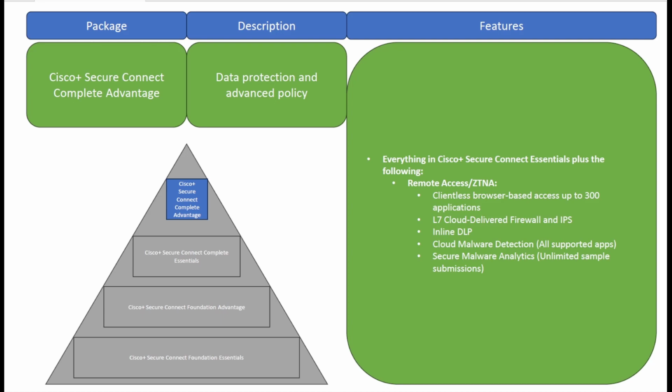We're also getting the Layer 7 cloud-delivered firewall and IPS, which we saw in the Foundation Advantage package. We're also getting the inline DLP, which again we saw in the Foundation Advantage package. And we're also getting the last two, which we also saw in there too, which is cloud malware detection for all supported apps, as well as the secure malware analytics, which will support unlimited sample submissions as well.